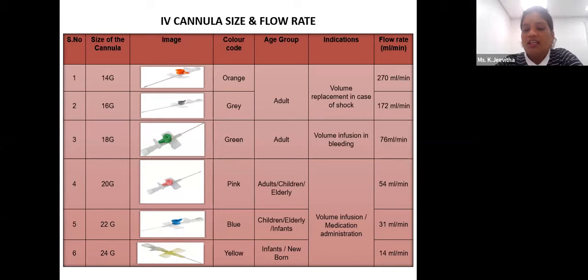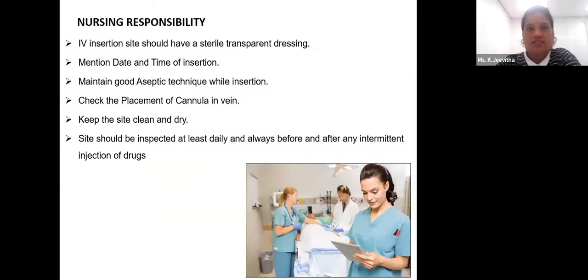This is especially because a large amount of fluids will be administered, and peripheral cannulas are not the only option; central lines also will be used. But if the patient is not on other medications, as a priority we can first use the peripheral IV cannula, that is the intravenous catheter.